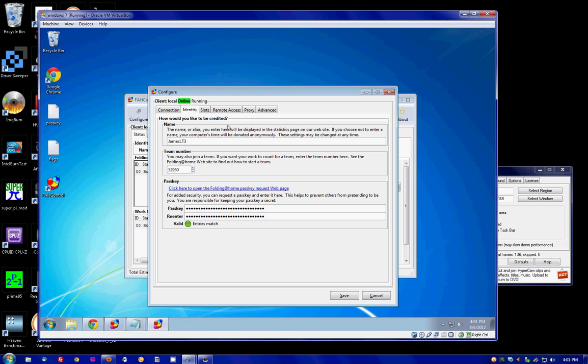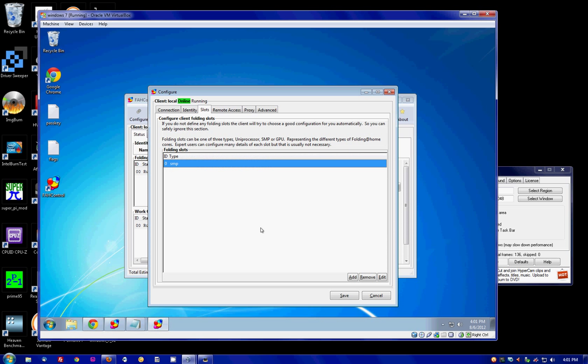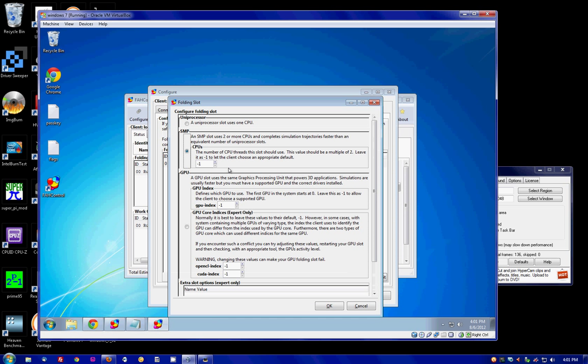The first one we're going to want to go to is the slots tab. Double click SMP. Alright, right here where it says SMP, leave it at -1. The client will automatically set the appropriate number of cores to use. If you're going to be folding with your graphics card as well, you're going to want to set it to minus one.